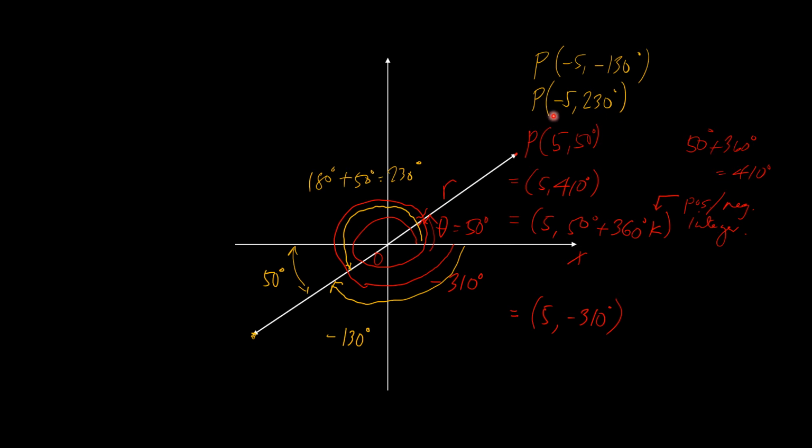So this only shows indeed that any point in the plane can be represented by several pairs of polar coordinates. Remember that if the angle is measured counterclockwise, it is positive, and if it is measured clockwise, it is negative. If R is positive, then the point is at the terminal side. But if R is negative, it is located opposite of the terminal side.